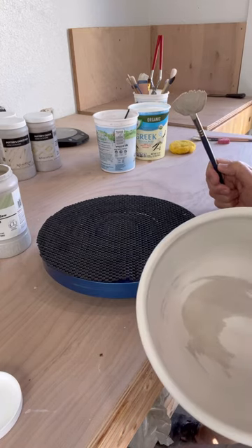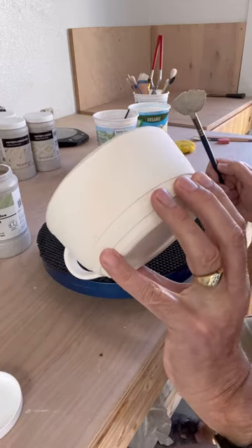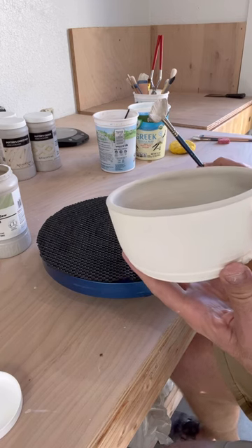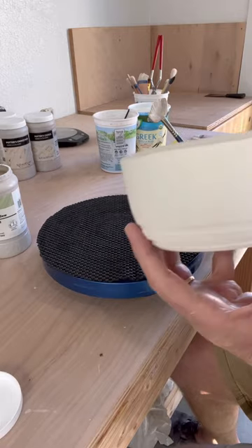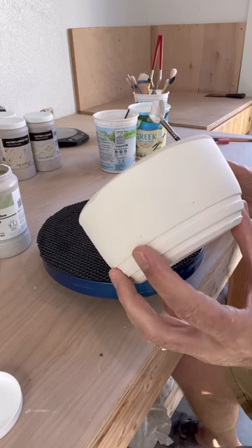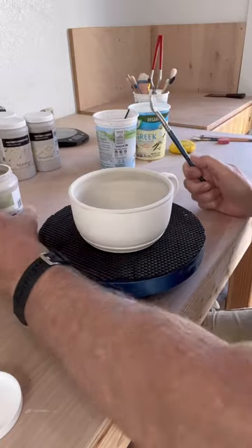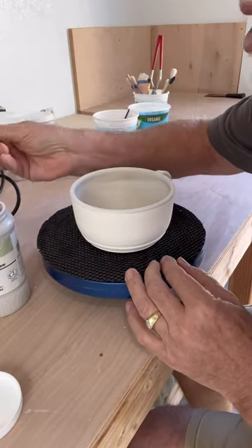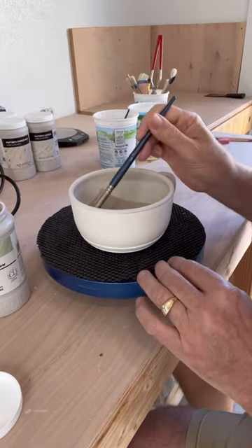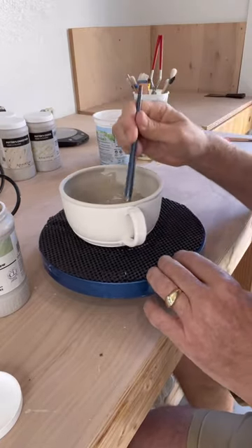I've got almost two really good layers in here. I want to put this on pretty heavy because I want a really nice shine on it, and it's killing me not to put something around the rim — something like a seaweed or a blue that's just going to run a little bit, or put a top edge on it. But I'm going to force myself not to do it. Oftentimes simple is better, and sometimes it's not, but you can get some beautiful pieces out of just doing simple stuff. I'm just loading this thing up and laying it in here. Being a flux glaze, I know it's going to move. I bet on porcelain it would be just beautiful — a real honeydew color.